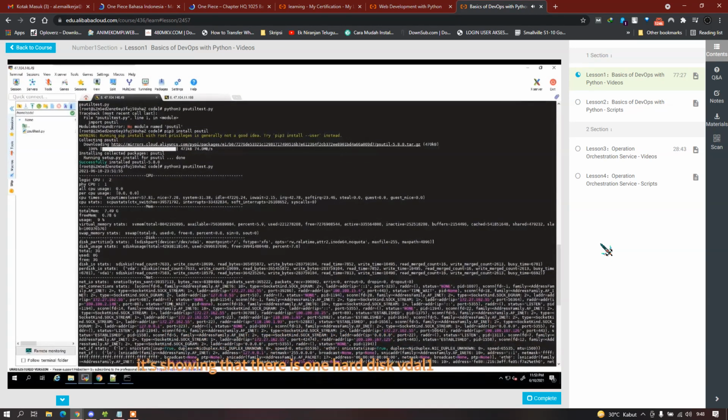For disks, it's showing that there is 1 hard disk, vda1, mounted under the root directory on our cloud server with this file system type. Here is its size. How much is free with a usage rate of 7%? It should be 40 G based on the code, but maybe it's calculated differently.